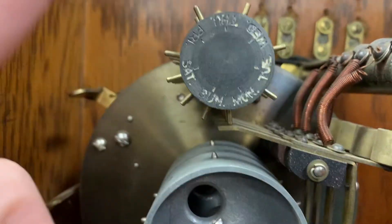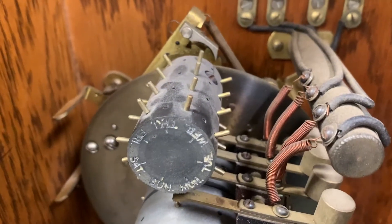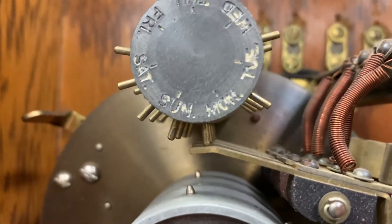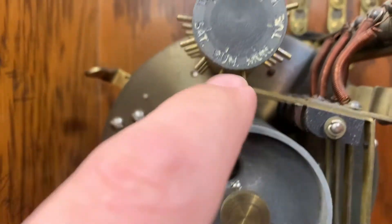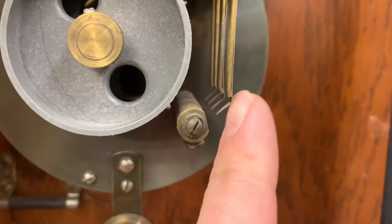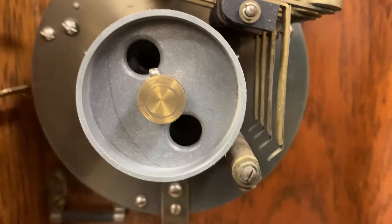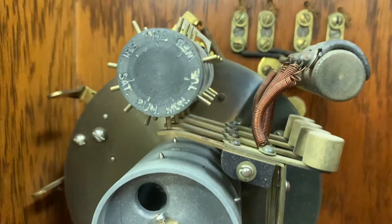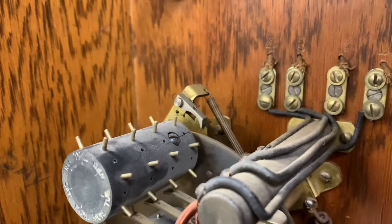We've advanced through Monday, Tuesday, Wednesday, Thursday, Friday, Saturday, Sunday. There are different rows of pins here that correspond to day and night of the day of the week. Right now we're on the pins between Sunday and Monday — this is the Sunday PM run of pins. When these pins are contacting these levers, that creates a gap so the contact does not come into play, no matter if the tape has a hole that passes through or not. This clock has four totally independent zones, meaning there are four sets of pins here.